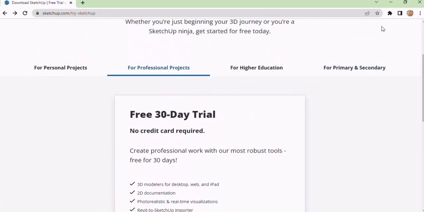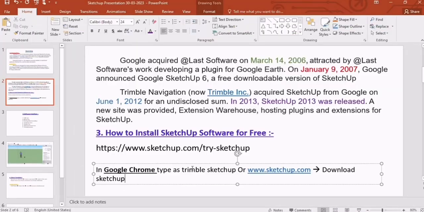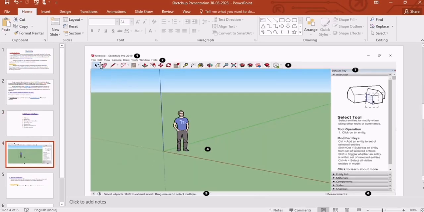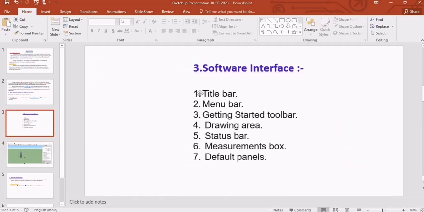Now we'll see the software interface. After installing the software, we'll get a screen like this. So now we'll see the interface of the software. We have mainly seven parts.